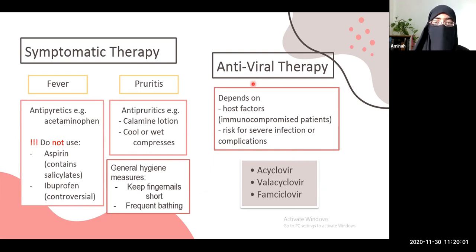Right. So usually symptomatic therapy is enough, but depending on host factors, for example, if the patient is older or immunocompromised or has comorbidities, or is a high-risk patient with high risk for severe disease and complications, then antiviral therapy may be considered. So for pediatric cases, acyclovir is the only antiviral drug available in liquid formulation for the treatment of varicella. In adults, while acyclovir and famciclovir are options, famciclovir is preferred over acyclovir. The same group of drugs are also given for zoster patients. Again, the antiviral therapy is not always needed, depending on the severity of the disease.